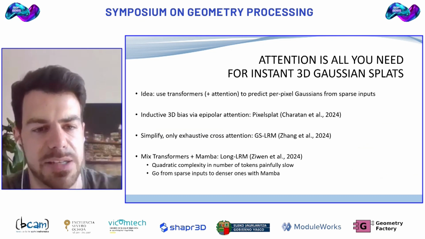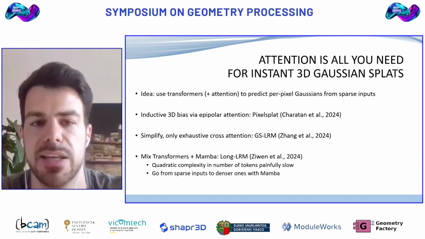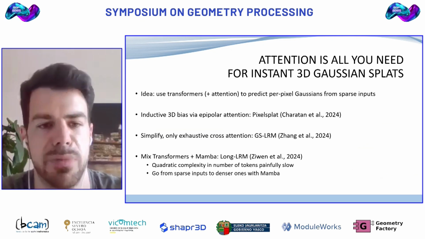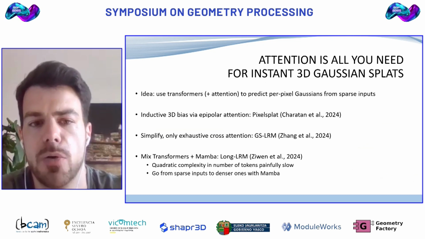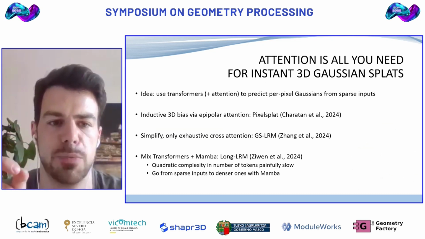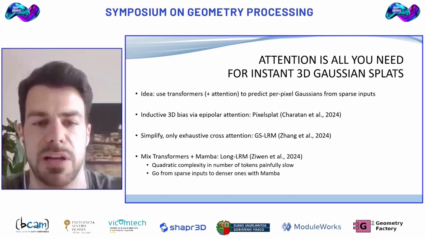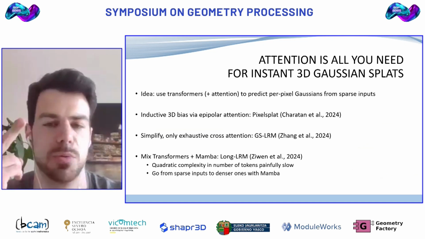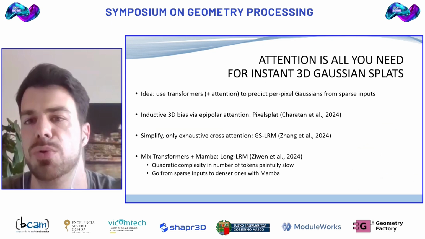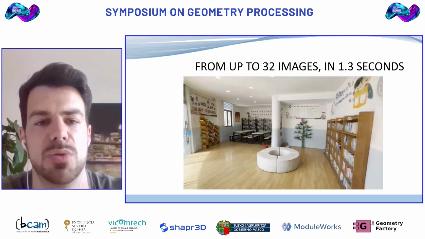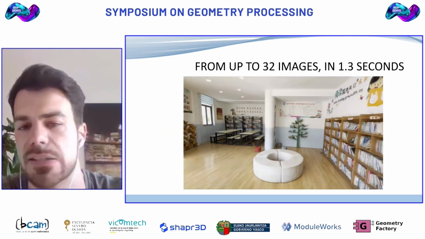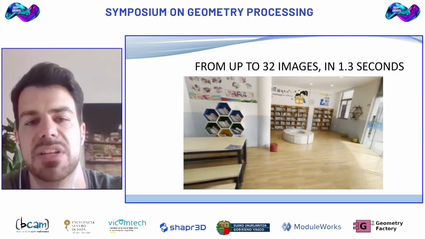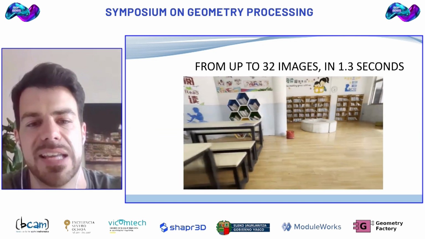And this basically takes a look at the quadratic complexity that makes the evaluation of tokens so painfully slow for attention. So they basically took the lessons from Mamba and found out that with sub-quadratic complexity, we can actually still achieve the evaluation of those tokens in pairs for the attention. And that allows them to go from these sparse inputs, 2 images or 4 images, to actually something like 32 or 64 inputs, which gives them the ability to make reconstructions of really entire scenes, for instance, at room scale, and again, instantly, like in the space of a few seconds or sometimes even less than a second, this reconstruction of Gaussians that we're seeing here.